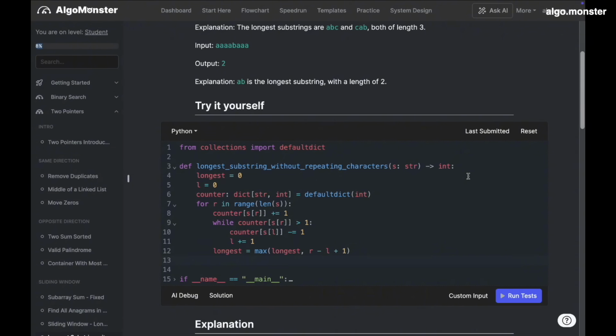This process continues as we scan through the whole string, always expanding the window from the right and shrinking from the left as needed to maintain uniqueness. At the end, we return the value of longest, which gives us the length of the longest substring without repeating characters. This is a great example of a dynamic sliding window in action. You're not just moving across the string, you're constantly adjusting the window to match the rule you're enforcing. It's efficient. The time complexity is linear, big O of n, since every character is visited at most twice. And the pattern is super reusable. Once you get comfortable tracking conditions like no repeats inside the window, you'll start to see this technique everywhere.